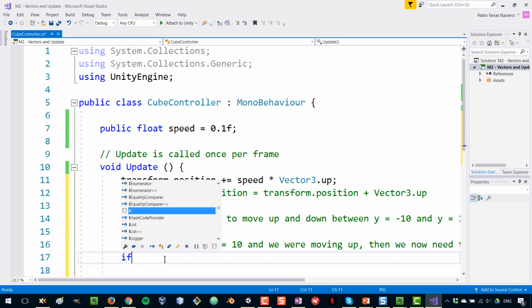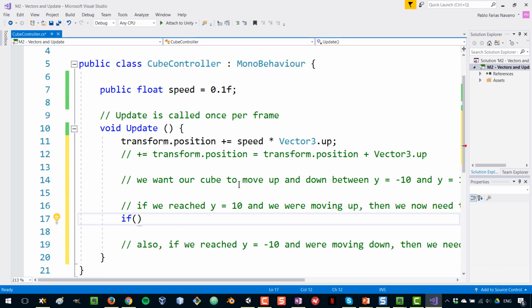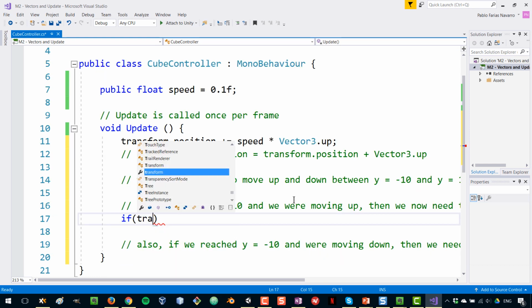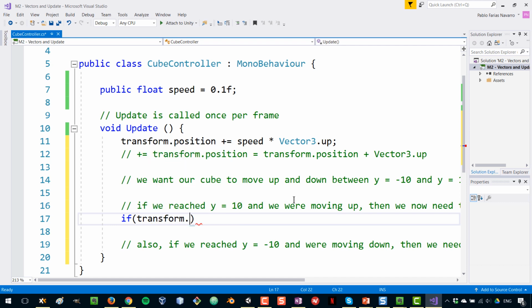So we're going to write an if statement here, and we're going to check the position of our object. So I'm going to type in transform.position.y. Remember that the position is a vector 3 and I can access x, y, and z in this way. So I'm going to check if this is greater than or equal to 10, and also if we were moving up.